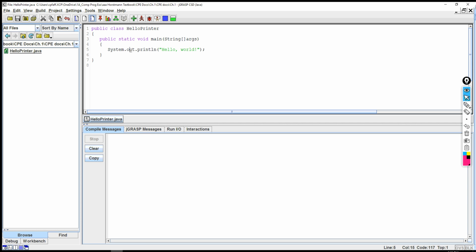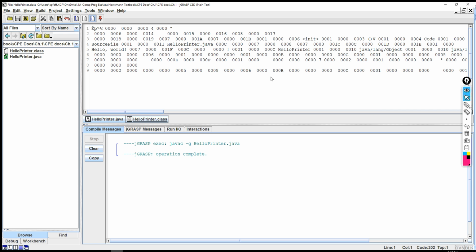Anyway, if we go back to our code here, here's this Java. Notice on the left we have a Java file, and we compile it, and it's fine. But notice the class file. The compiler translates it to a class file, which actually can have a hexadecimal type.